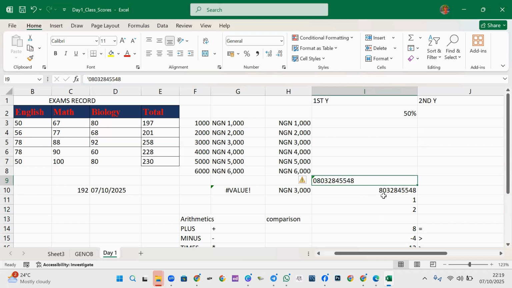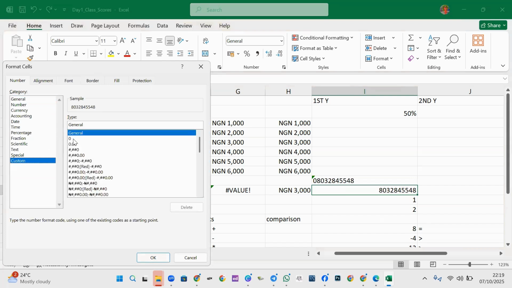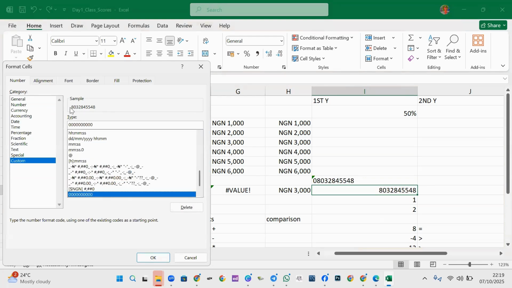Do you get? So if I want this 0 to show with this text, it cannot be used for calculation. If I take it to a database, it will not enter, because the database will see it as text because of this character, the quotation mark or quote, right? So if I want the 0 to show, let me go back to the number group, and I go to custom. I will enter 0, 0, 0 so the 0 shows in front of the 8 here. Okay, you can see it there now that it has shown 080.